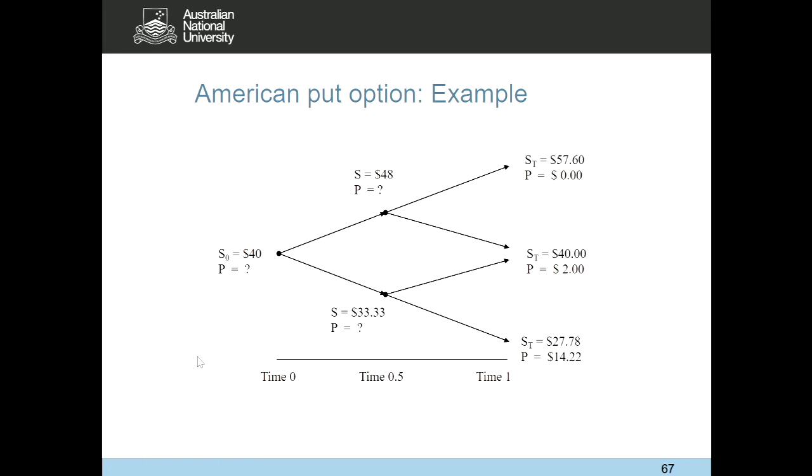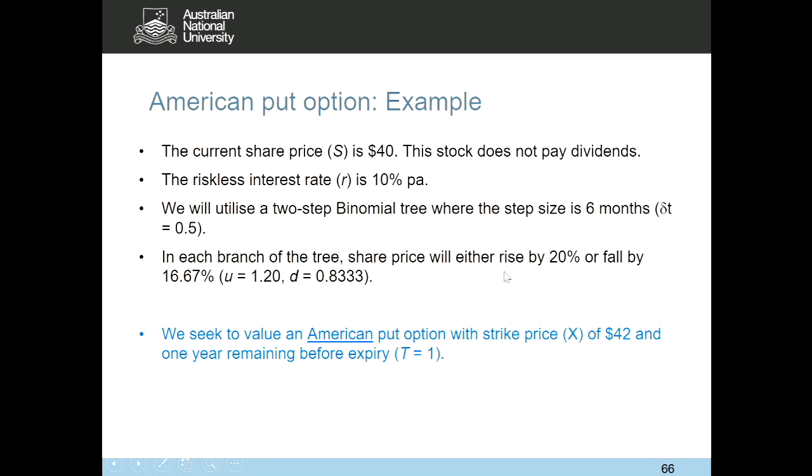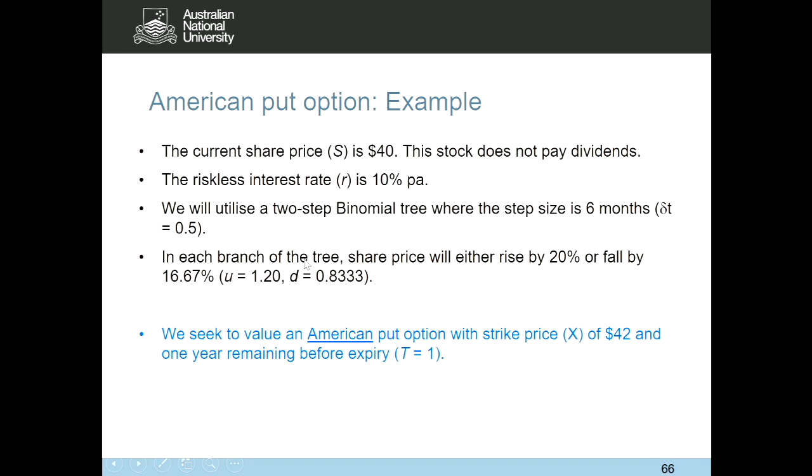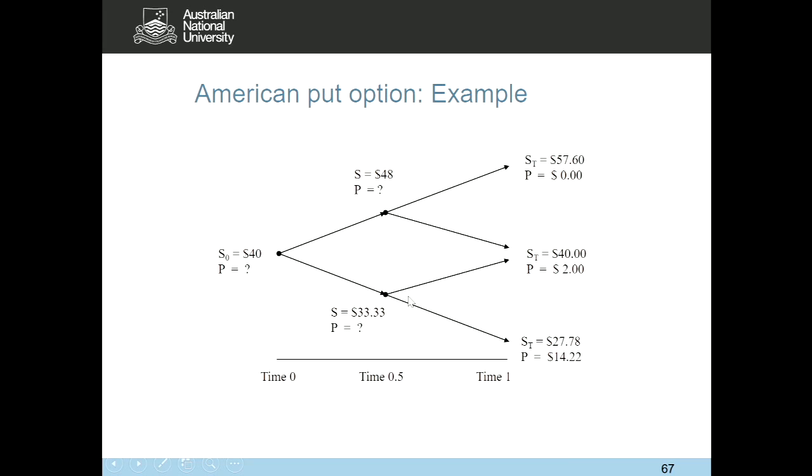The way we draw this tree is we take the current share price, 40, times the proportional increase, which is 1.2, and we get a share price of 48. Then the way we get the share price down here is by taking the current share price 40, and multiplying by the proportional decrease, 0.833, and we get a share price of 33.33. Then you repeat the same process for the remaining branches. So you go home, do that yourself, and you will get the terminal price at each point.